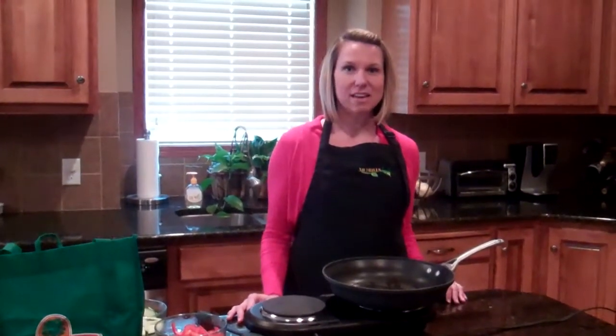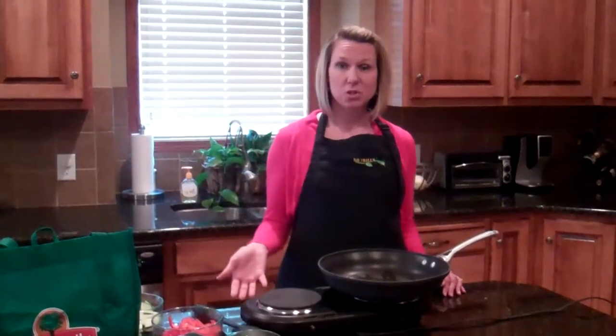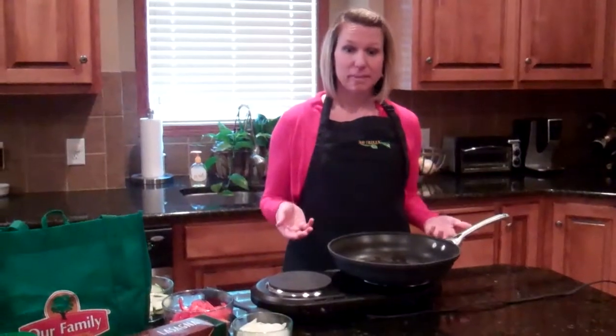Jennifer Meyer, your Bag and Save and No Frills Supermarkets registered dietitian, and today I'm in the kitchen making veggie no boiling lasagna. What I love about this recipe is you can save time because you don't have to boil the lasagna noodles, and each serving is packed with fiber, calcium, protein, and vitamin C.